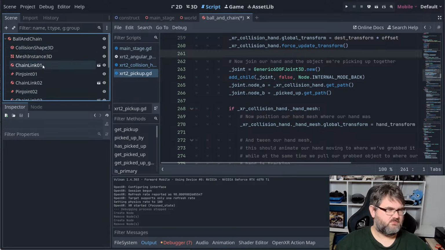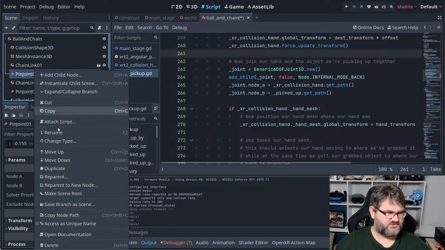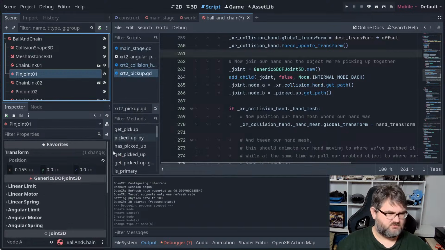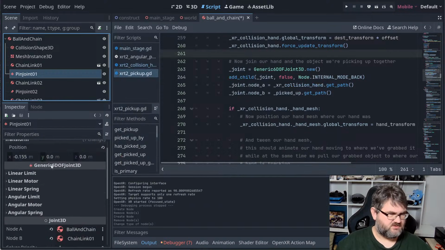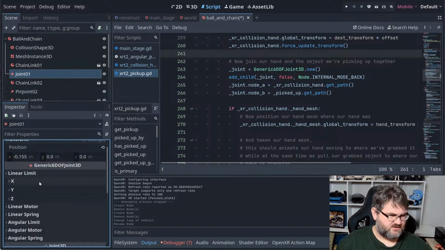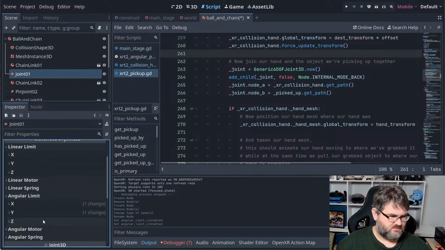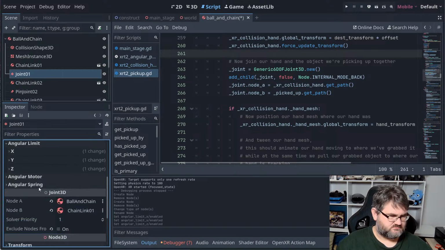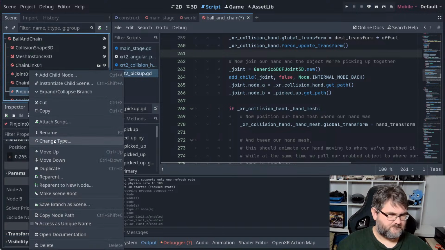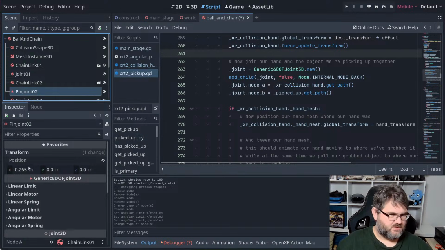Well, seeing I've pretty much got them all, can I just do change type here and just make them general? Yeah. Just going to rename that to joint. So the linear limit I want to keep, but the angular limit I want to turn off. Keep all that the way that it is. Right, let's do the same thing to this one.